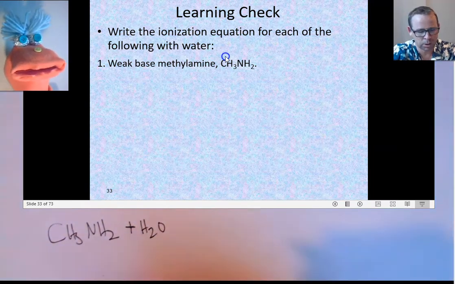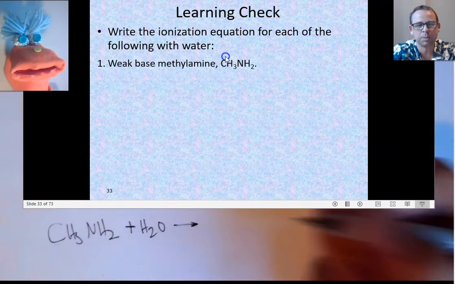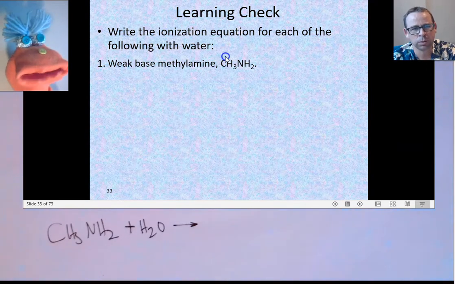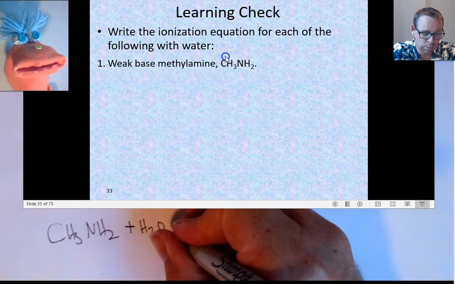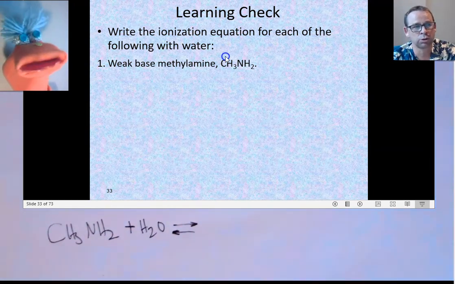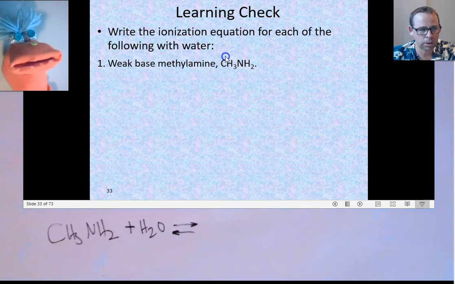You have to have a water molecule because, do you remember what weak bases do with those water molecules? You need to draw a second arrow. Oh, for this one? Yeah, okay, that's right. Why do we need that second arrow? Because that shows us it's weak. I remember that. Very good.